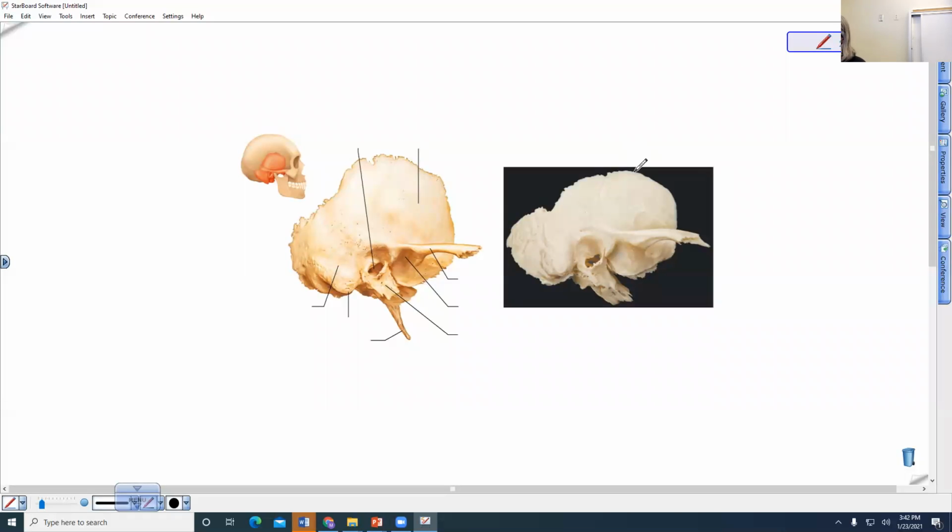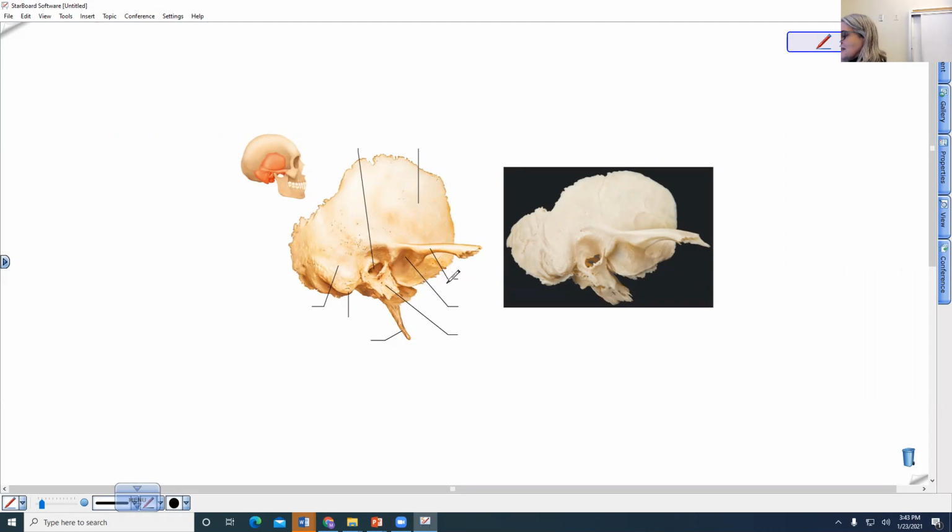In this diagram, we see the temporal bone as it has been kind of broken off or separated. Remember that these are suture joints. This would be the squamosal suture joint right here. And so we can see that this bone has a weird irregular shape to it. And it has things that are protruding, it has holes, it also has processes. So this is actually a really important bone, and all these processes are really important.